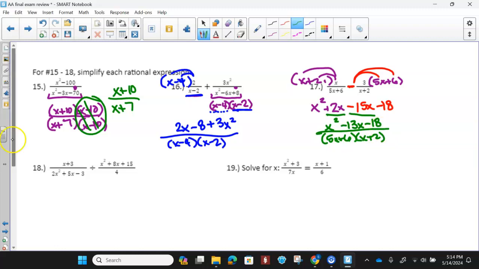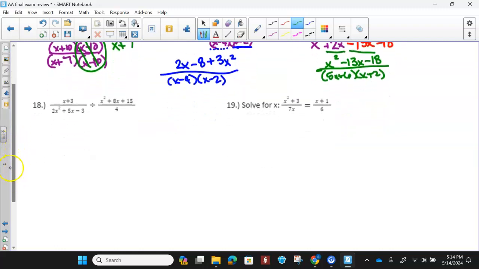So now 18 and 19. So remember, we got to change these because there was the typo. So here, this was supposed to be x squared plus 5x minus 6. And this was supposed to be 4x minus 4. So sorry about that. And then also here, number 19. This was supposed to be just, so the numerator and denominator here for our first fraction. So this was supposed to be x plus 3 and just 7 here.